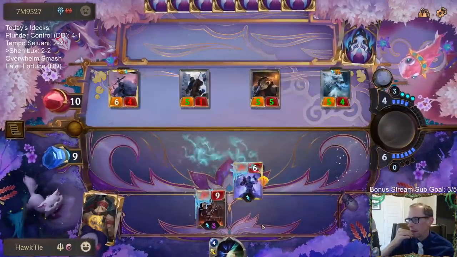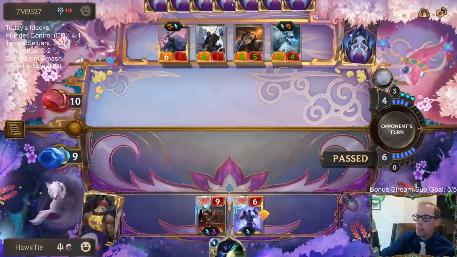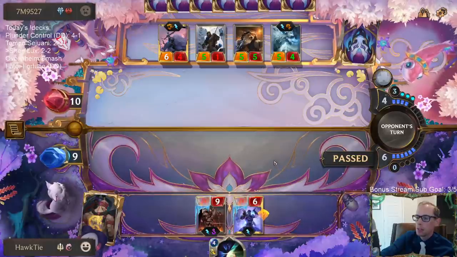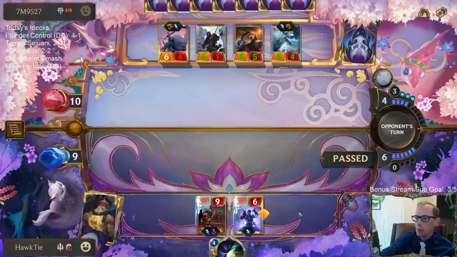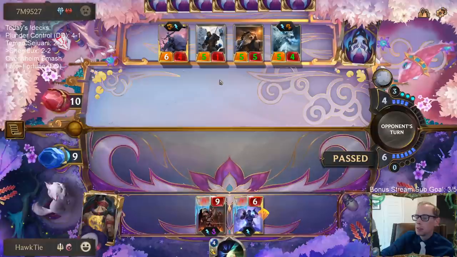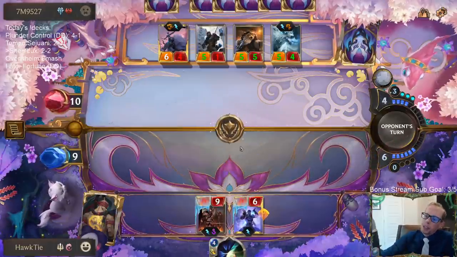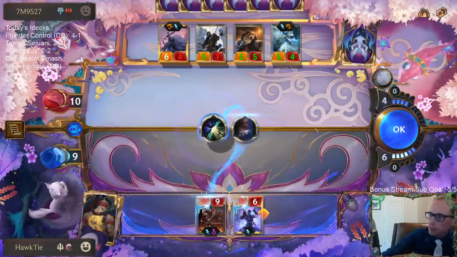Nature blesses her followers. Yep, I needed to do the Shen. Well, the thing is, I need to protect both. I thought I was going to protect both of them with barriers. If I target the Shen with the Stand United, then I can't block with the other thing unless I want it just to die. Ugh. Why does Sejuani also have to do that? Why does it have to do everything?